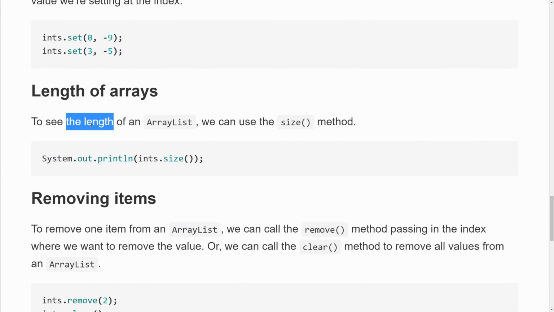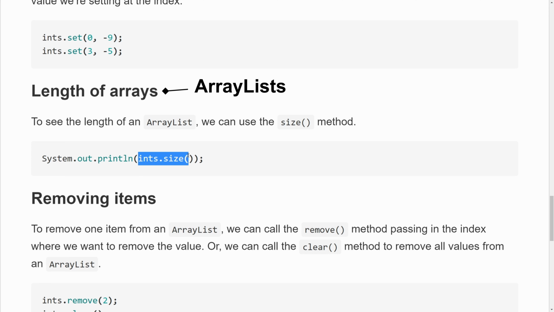Now, to see the length of an ArrayList, we use the size method to see how many elements there are in an ArrayList. So int.size(). Notice the parentheses here. If you remember from the last video, we use the .length property, the attribute length of an array, to see its length, and we did not put parentheses after the word length.